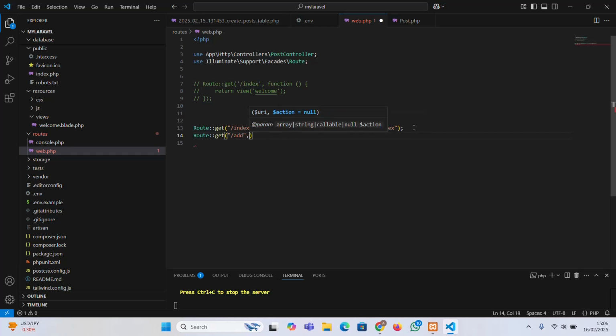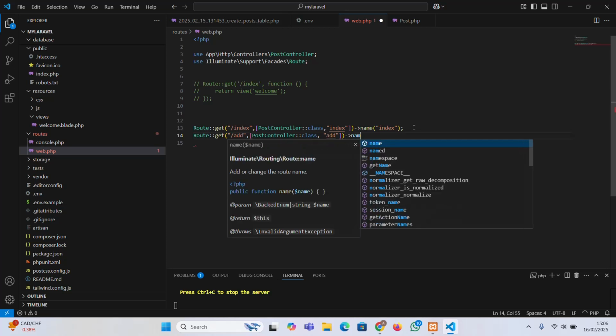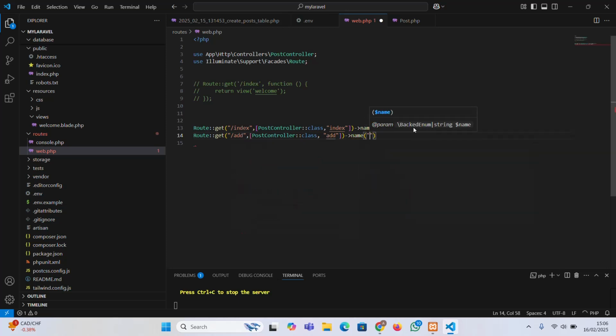It should be inside an array, inside the post controller class. Then I want to use a function called add, then the name that I want to give it, let's say add.